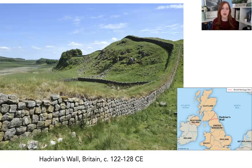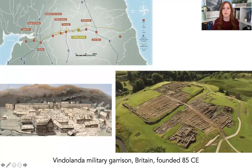So Hadrian's Wall was a defensive feature, but we also see garrisons being set up in Britain. And a lot of the Roman archaeology that we have from Britain is military garrisons, things associated with the military. Lots of the finds that we have, the artifacts, are also associated with the military there because it needed lots of troops to maintain the area. You know, they're so far from Rome that they really had to set up camp. They really had to establish a presence there to make it clear to all of these tribes that they had conquered the area and that they were not to be messed with, that they had a heavy military presence holding down the fort, quite literally. So let's look at this.